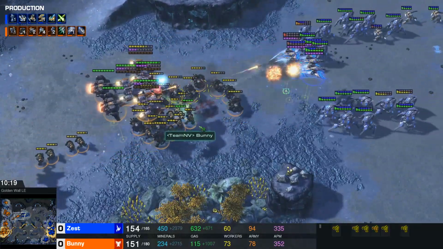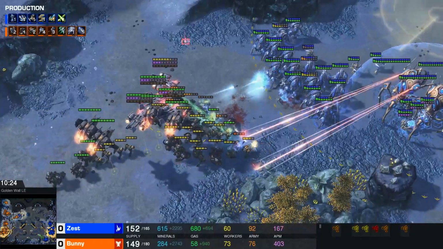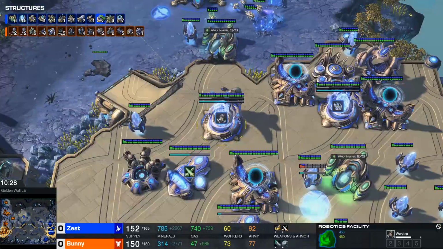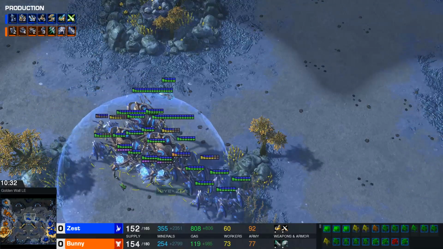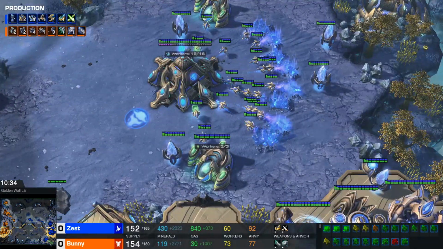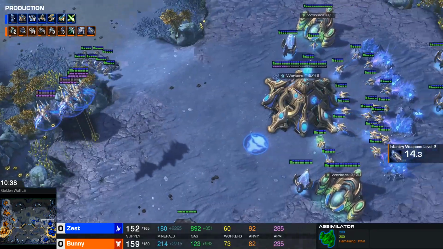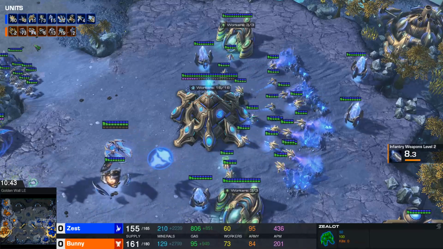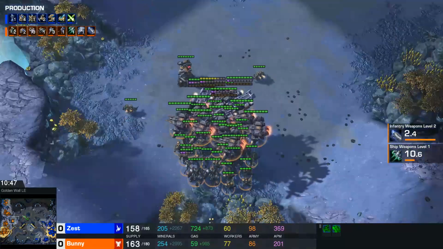It's kind of dangerous. We see Zest still sitting tight on 3 bases, no fort on the way. Has 3 Colossi out, Disruptors are starting, 2 Robos, Dark Shrine on the way. He's doing an awful lot, honestly, from 3 bases. How does he afford all of that? It's impressive. The gas count is super high. I guess big warp-ins have been what's been happening recently here for Zest.